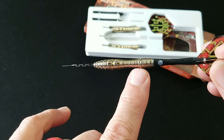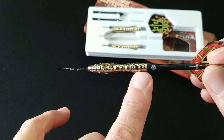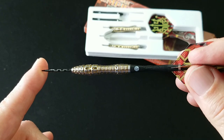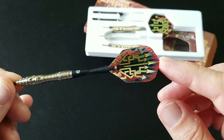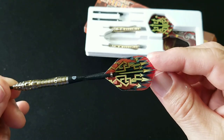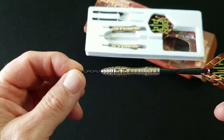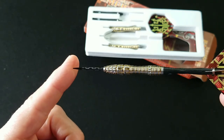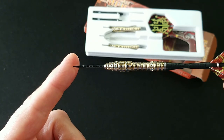Very grippy, and then we come back to the Testudo grip right in here, and then some ring grips that again have fine cuts in here. Very grippy. And then we've got their carbon fiber shaft and then this really cool looking flight. I like this flight — I know they've done some flights in the L-style easy flight, and I'm hoping they'll do this one as well because I'll certainly play that. That's an incredible, just awesome looking flight. I mean look at that thing — it's just beautiful. This thing is super grippy, but I'm going to head over to the board. We're going to throw this for a little while and then I'll give you my final wrap-up, but this is a pretty cool piece of art that we get to throw at the board.